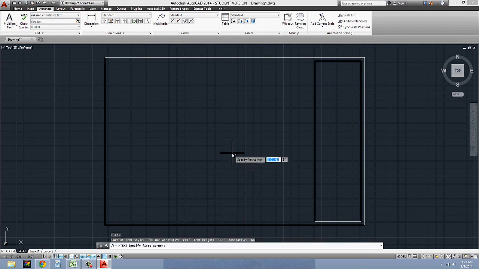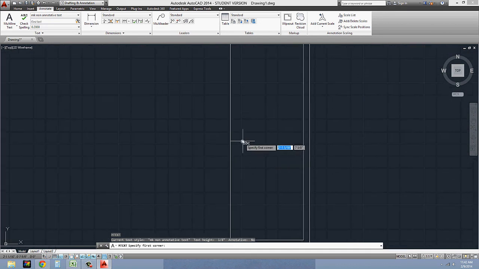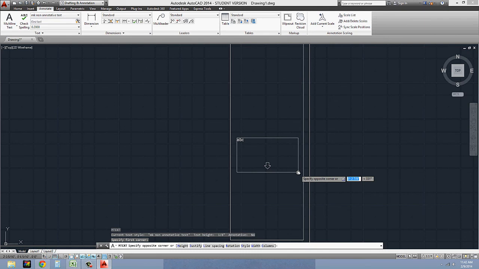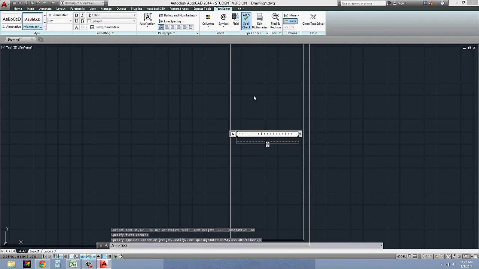And what this allows me to do is create a window that I want to have my text in. So I'm going to define one corner and the other, within that 3-inch space here. And I'm going to start to type. I want to make sure that it's caps, because in the profession, everything should always be in caps. Rarely will you ever see it in sentence case or in lowercase. So I'm going to turn my caps lock on, and I'm going to type in drawing title.